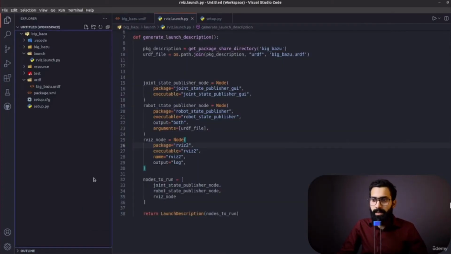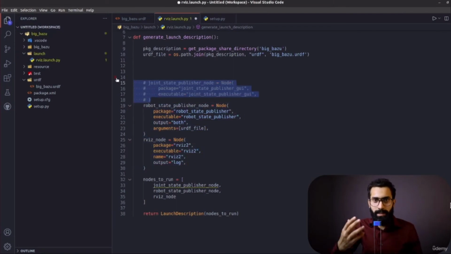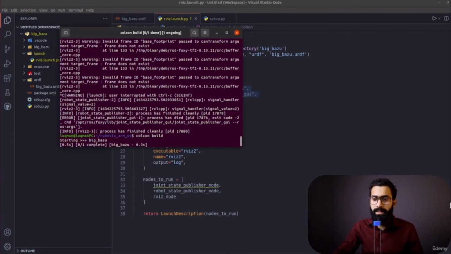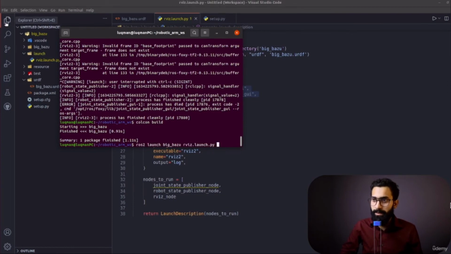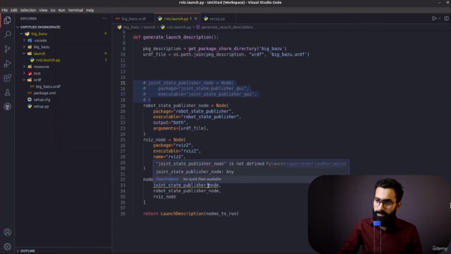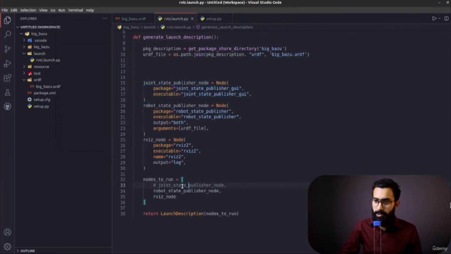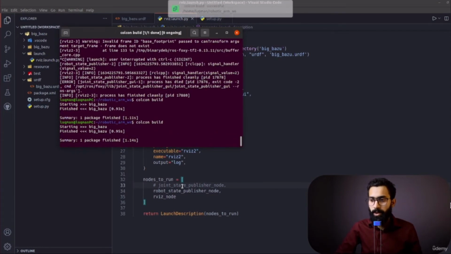Okay. Now, RViz opened up. The basic nodes don't need any explanation. Robot state publisher is there. GUI, joint state publisher is also there. But to give you an idea what it is actually doing, let me comment it out, save it, close my RViz, perform colcon build in my workspace root folder. Changes have been saved, and it says there is an error. I don't need to comment this out. I just need to comment this from execution. Changes made, so colcon build and launch the RViz launch file.